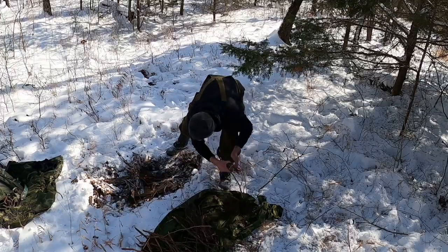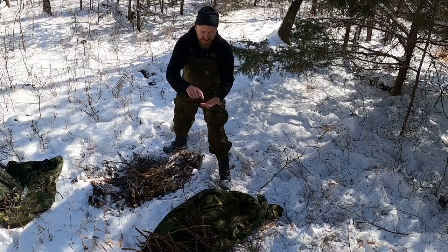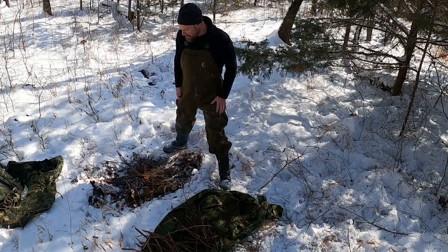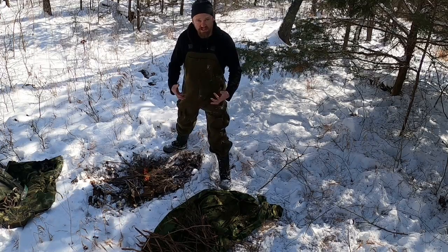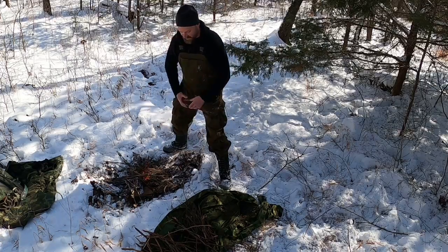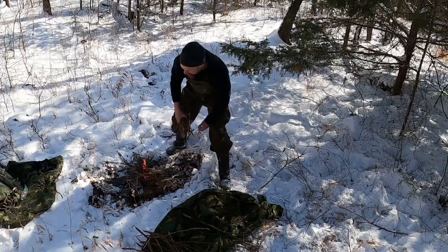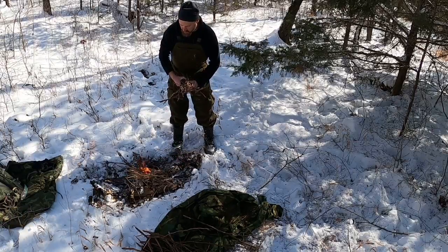We've got a nice kind of breezy day today, so we're not really having any issue with oxygen. With that being said, it's also blowing some of the heat out of our fire. If we remember the fire triangle — it's oxygen, heat, and fuel. We have to have all three of those working together, or it's not going to light or it's going to go out. So in the Arctic or in the cold, one of the things we forget about is heat — we have to actually build heat up because of the cold ambient temperature. Sometimes smoke is not a bad thing, but we just have to control it with our brace.